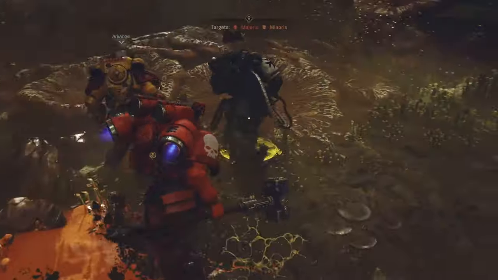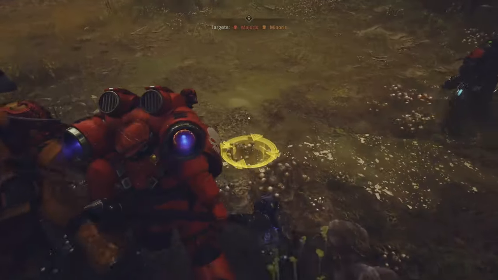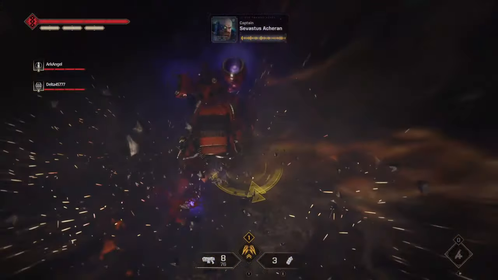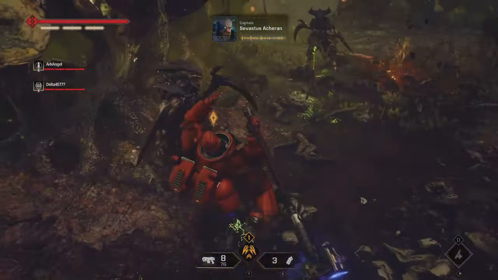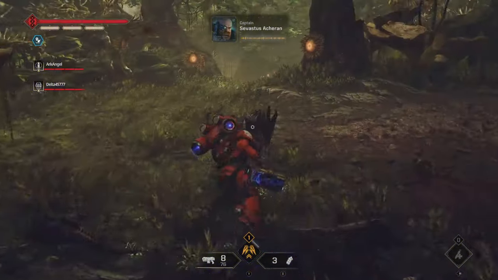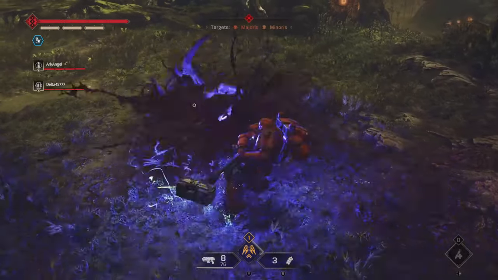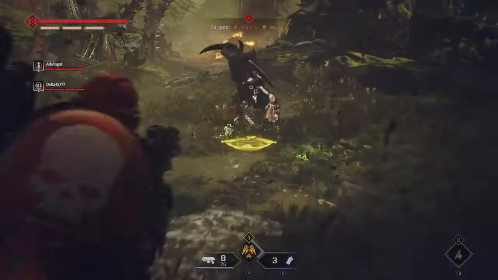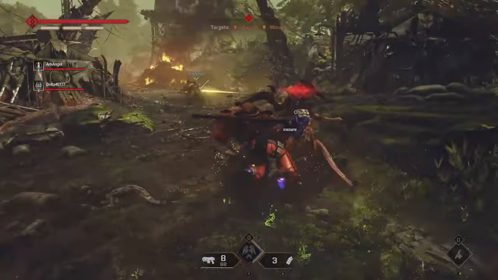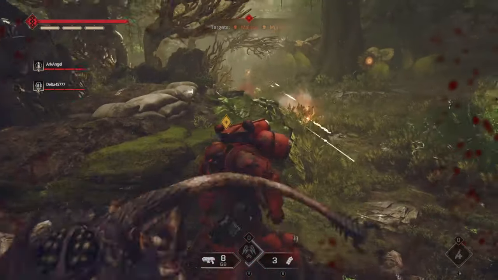What is this guy? Is he a Black Templar? And a Salamander at the same time? He is. Let's get this guy. Bam! Taste the hammer. There we go. We got him.